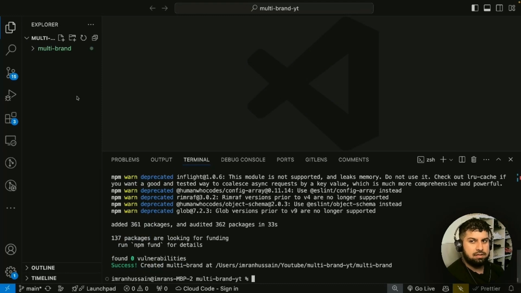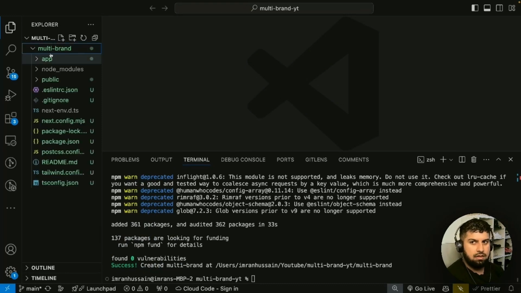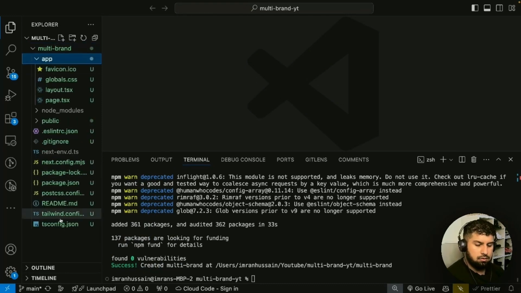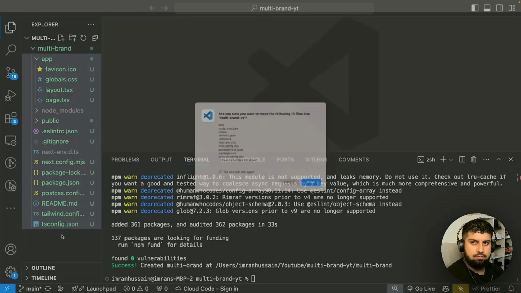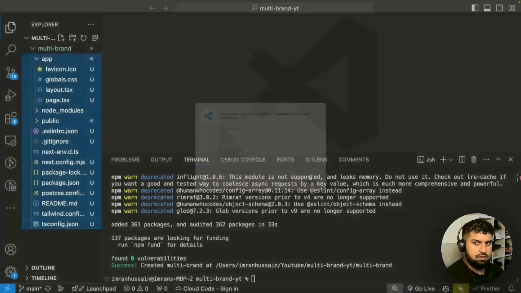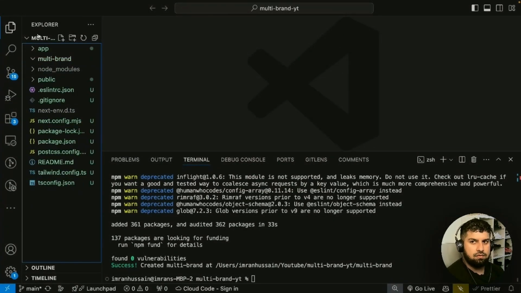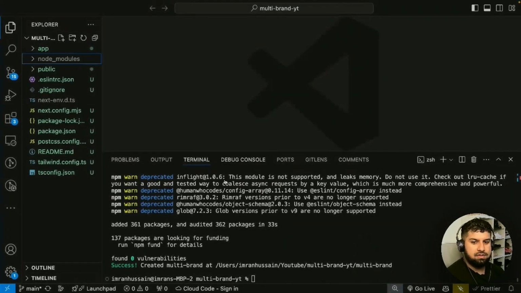Right, so now everything's installed. It's all in this folder over here. What we want to do is move everything out. So if you just highlight everything and move it out of the multi-brand folder, because this is the folder we should have everything in. So if we click the multi-brand, you can see nothing's inside. So let's delete that and move it to trash. And then what we want to do is run the app.